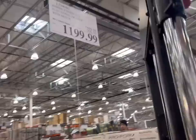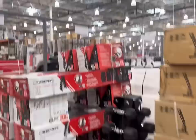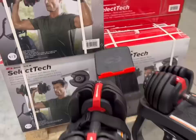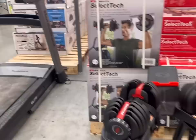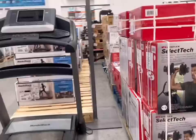Oh, I wish Josh was with me. Ooh, look at this! Oh my gosh, this dumbbell set. That's so nice. This is what Alex wants. And $8.99 for a treadmill is not bad. The kids kind of stopped using our sensory gym as a sensory gym and use it as a workout room now and just throw footballs around and stuff.